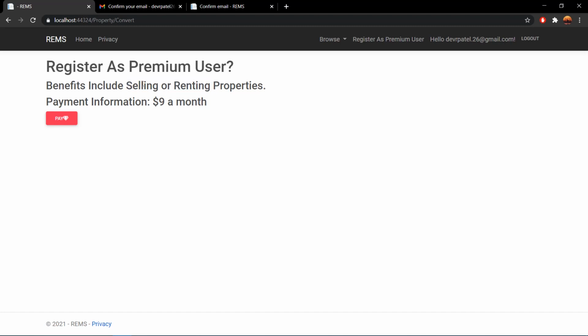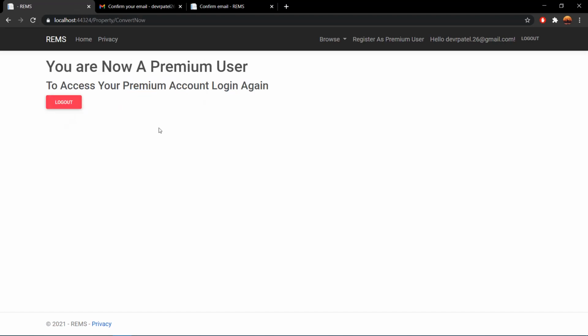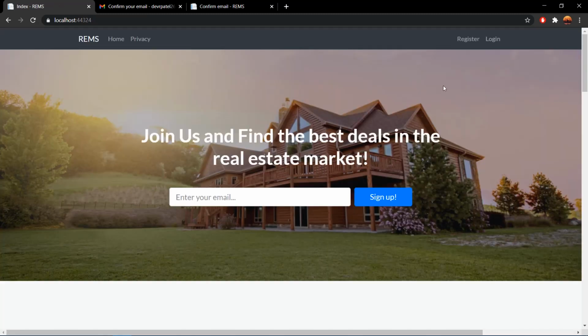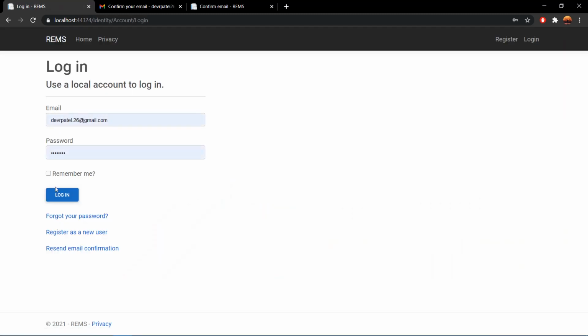Functionalities would include selling or renting properties. Let me pay for those. No third party software is included right now. So just upgrade to premium user. Now let me log out and log in again to access those features.